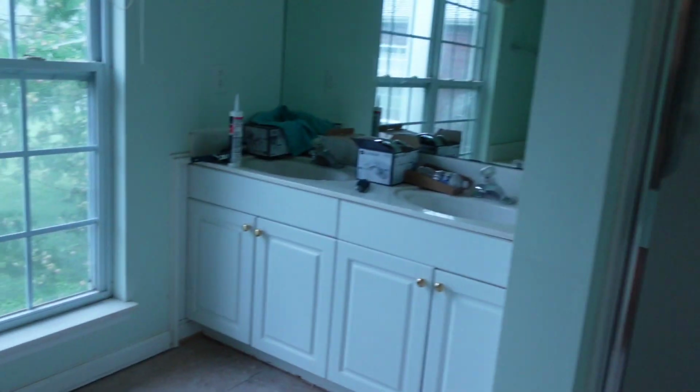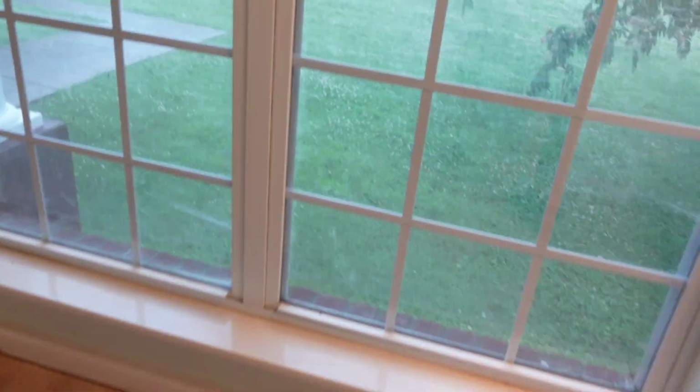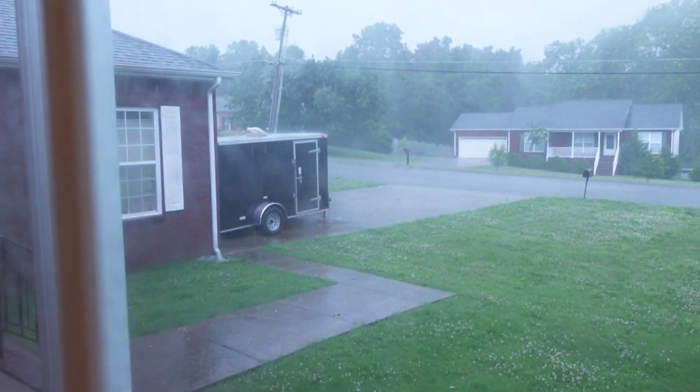Going into here, this is a bathroom. It is lightning and thundering out there. You guys hear that? Woo, it's getting ugly out there. I mean, rain is coming in sideways.